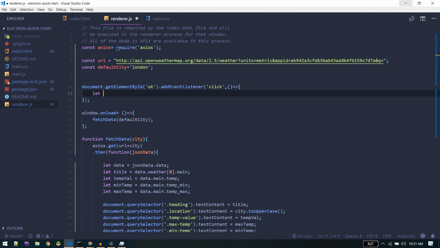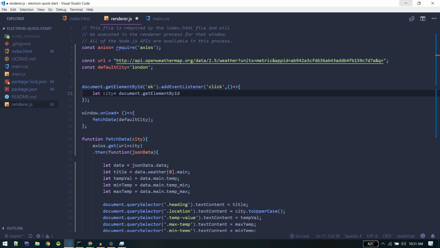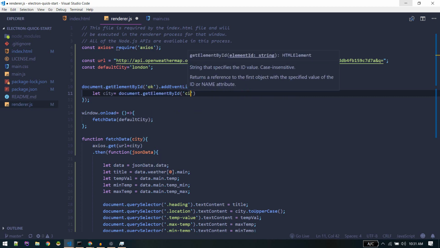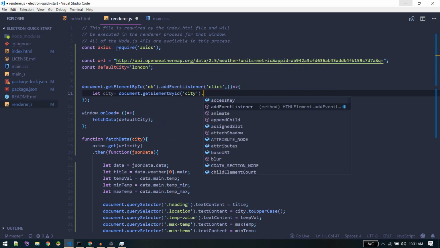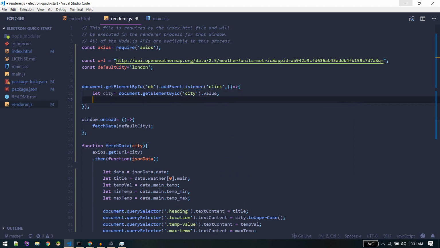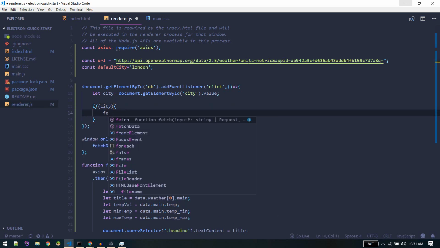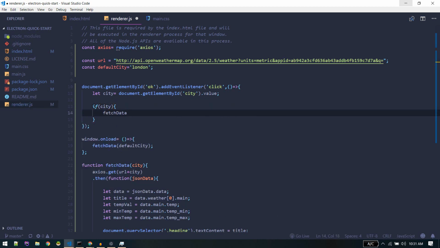First thing, we need to grab the city from that input field. So document.getElementById, the input field ID is city, and we'll get the value from there. If we got a city, then we'll call fetchData. Fetch data will pass that city, as simple as that.